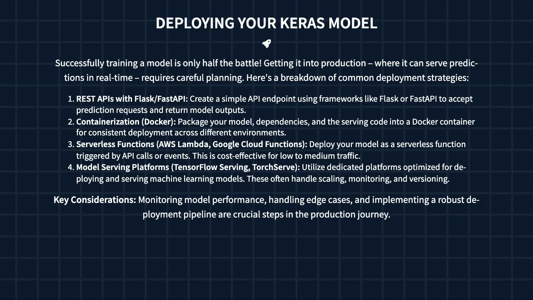Another option is Docker, which packages everything, your model, the code that uses it, and all its dependencies, into a self-contained unit, making sure it runs consistently everywhere. Serverless functions like AWS Lambda or Google Cloud Functions are great if you don't need constant uptime. They only run when needed, keeping costs down. Finally, specialized model serving platforms like TensorFlow Serving or TorchServe are designed specifically for this task and handle things like scaling up as demand grows.